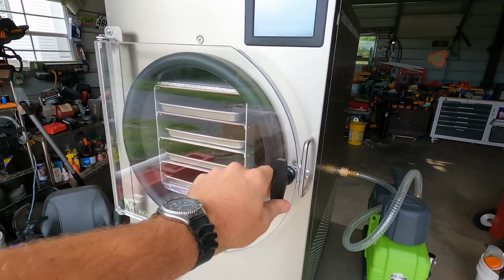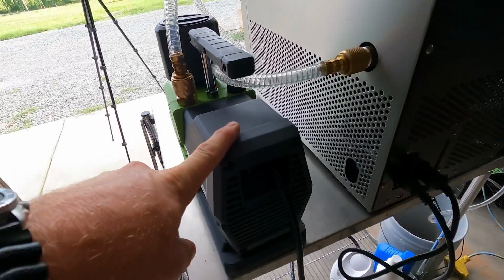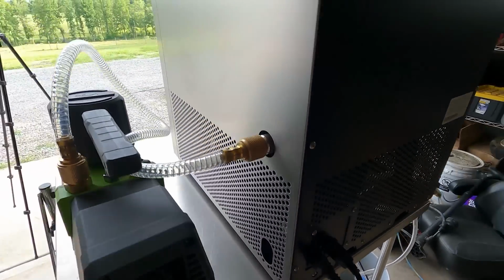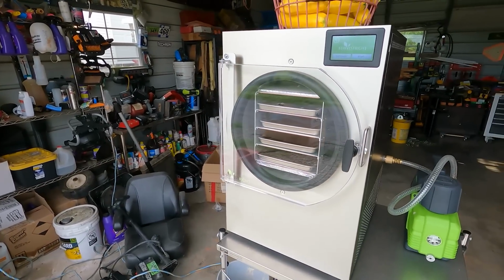It just plugs into a regular 110 outlet. On the back side right here, your vacuum pump is ran off of the power from the Harvest Right freeze dryer, and there's an on-off switch. Pretty simple stuff. Now when we get done, I'll show you what we put the squash in.